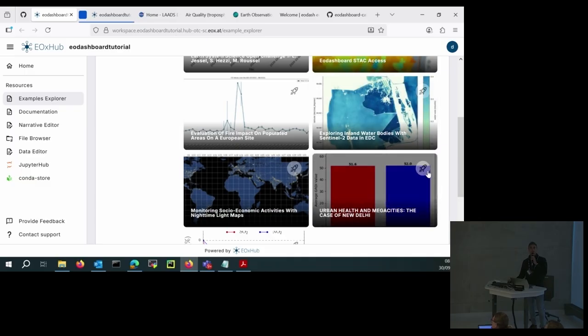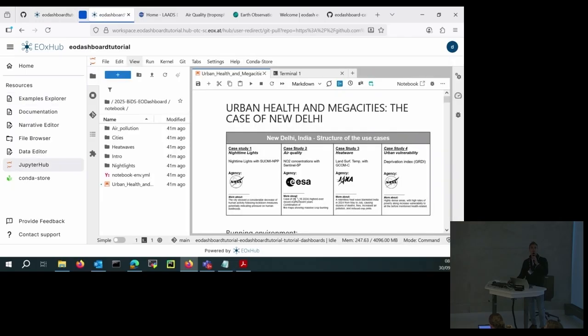Once you click on the rocket icon here, you spawn the corresponding environment. You will be directed to the actual notebook that we are going to run together.